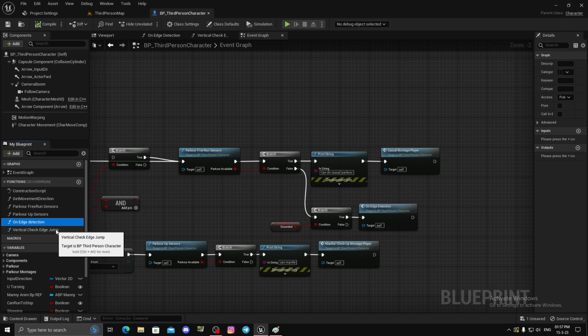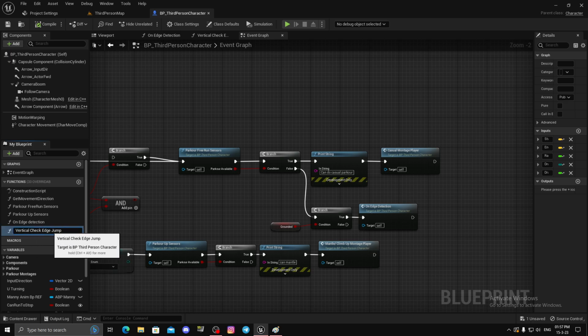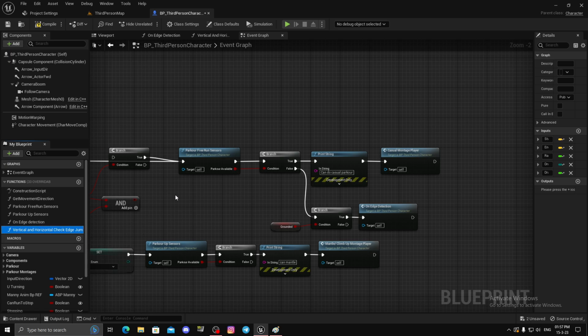Then we need to make another function and call it vertical and horizontal check edge jumps. Name it whatever you want, but yeah, let's move.